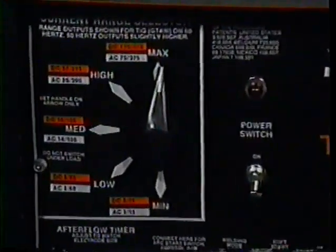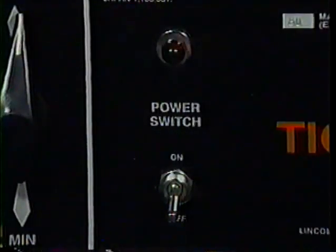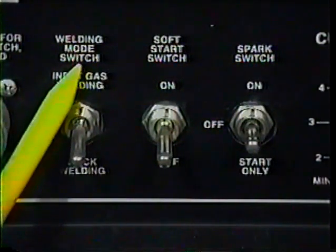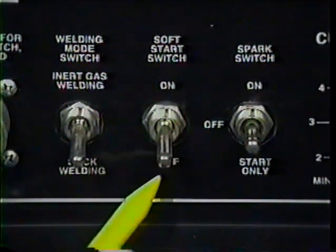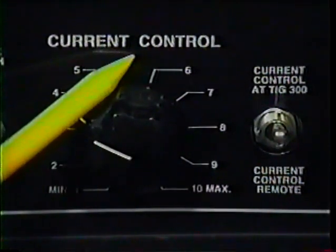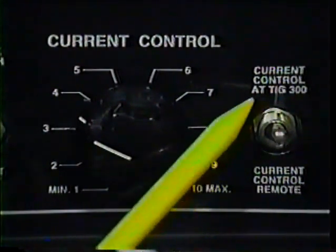Now let's go back over our control panel setup and see what we've done. The current range selector switch is set at the maximum range. The power switch is in the off position. The electrode polarity switch is set on DC positive. The welding mode switch is on the stick welding mode. The soft start switch is in the off position. And the spark switch is set in the off position. The current control dial is positioned at 3 1/2. The current control switch is set at TIG 300.